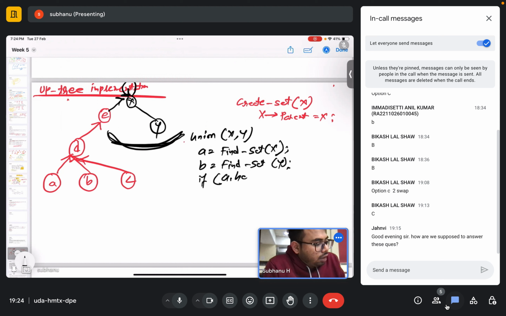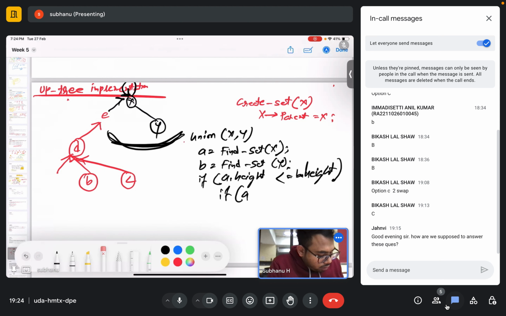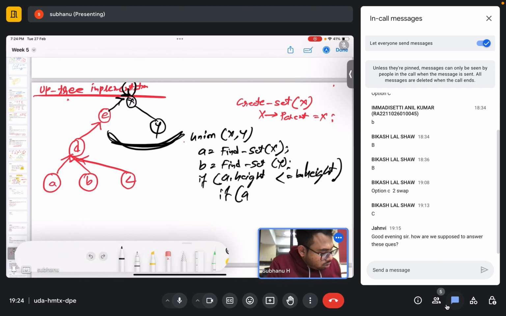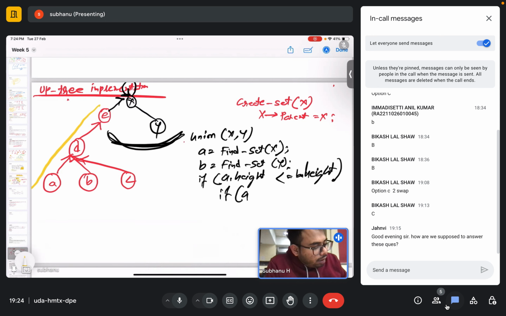If a dot height is less than or equal to b dot height, then check the height of a and check the height of b. So if height of a is less than height of b, then you check whether a dot height is equal to b dot height or not.